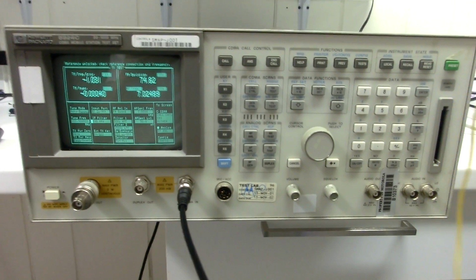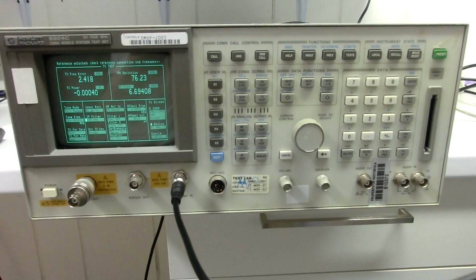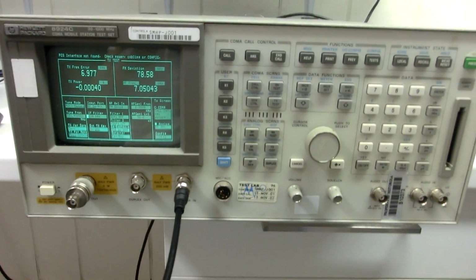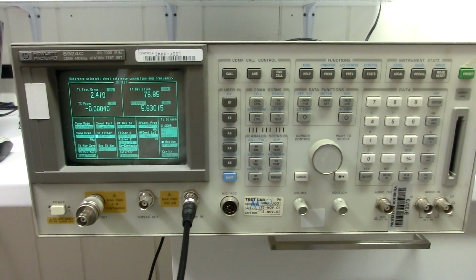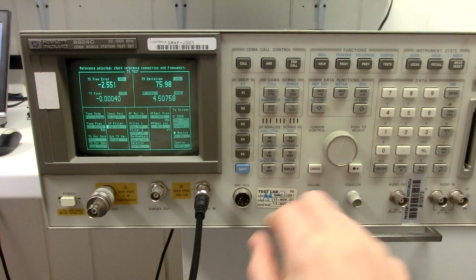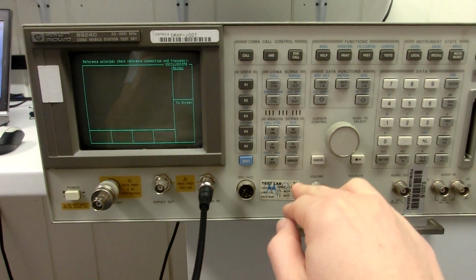I just have a kind of a makeshift antenna, but oops, sorry. Grab this. So as you can see, it's working. Tuned to a radio station. The other thing I did do, let me turn this down.